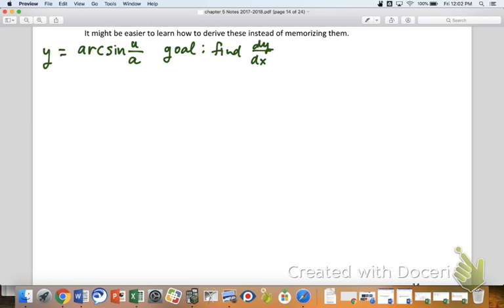What can I do? Scratch it out, it's okay. That could be a little note to self. Not the right thing to do. Well, we really can't. It's not that it's a terrible thing. It's just that at this stage of the game, we are acting like we don't have a clue what the derivative of arcsine of u over a is. So how could I rewrite this in a different form that's equivalent, has the same relationship, but just a different form? Is it 1 over sine? Arcsine is not 1 over sine. That's cosecant. What's arcsine again? What do you think, Robbie?